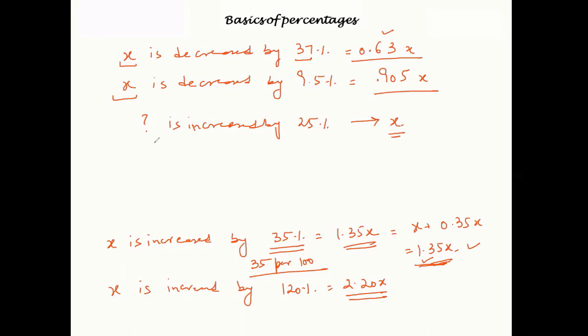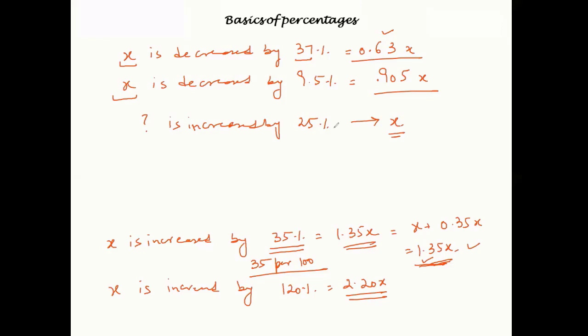So here we see that normally students make a very common mistake, that if something is increased by 25% and it becomes x, so I should decrease it by 25% to get the original value. I mean, in absolute numbers we do this. A number increased by 25 becomes 70. What was the number? You will say 70 minus 25. A number increased by 20 became 100. What was the number? 100 minus 20.